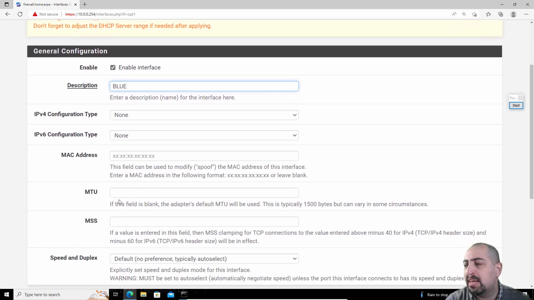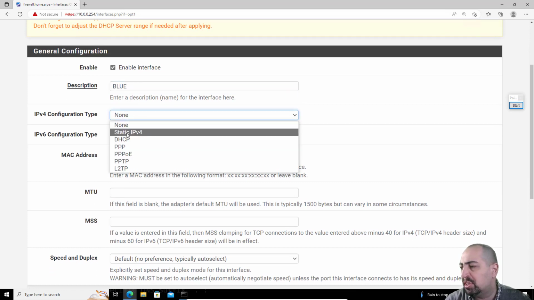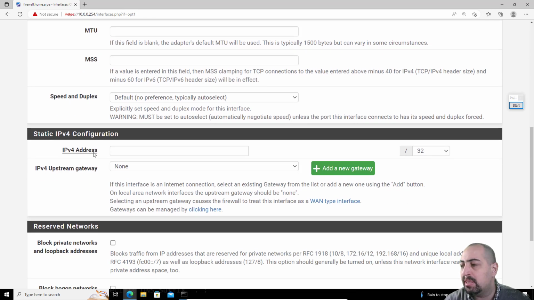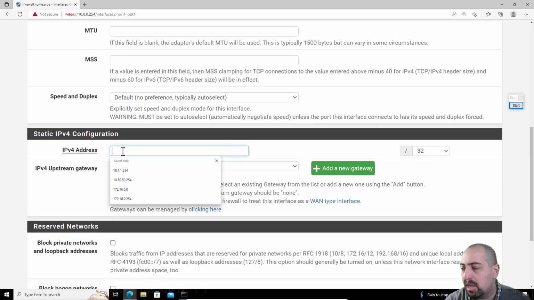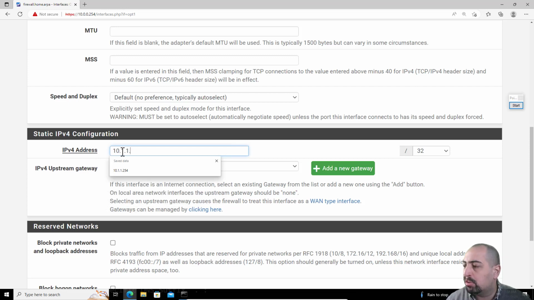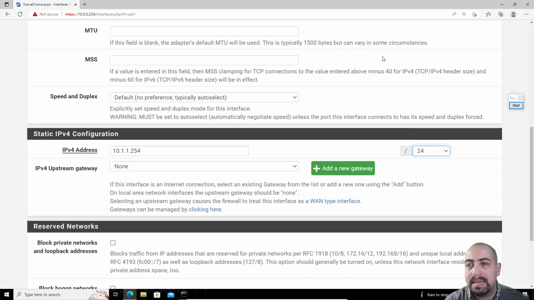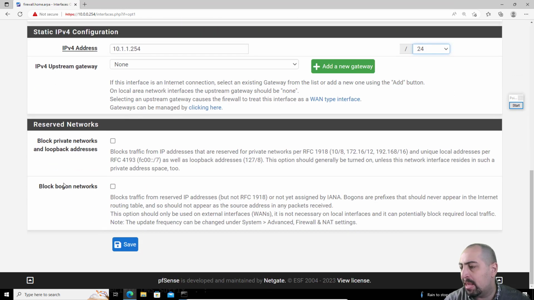And we're going to set it up with an IPv4 address. So we're going to change this to static IPv4, and then the IPv4 address, I'm going to leave it with 10.1.1.254 with the network mask of 24 bits. And I'm going to save.